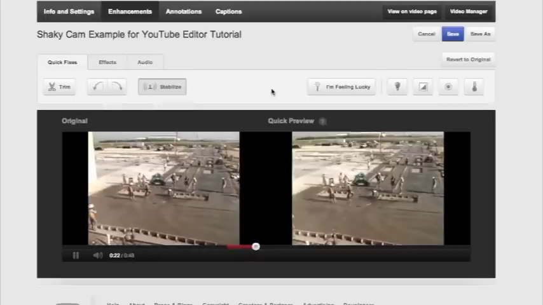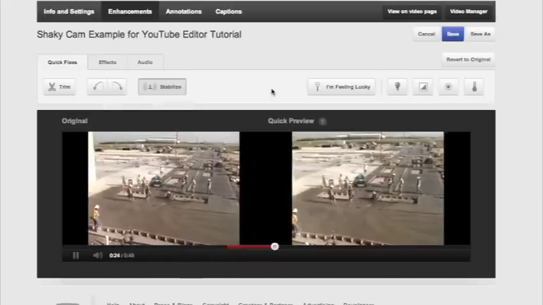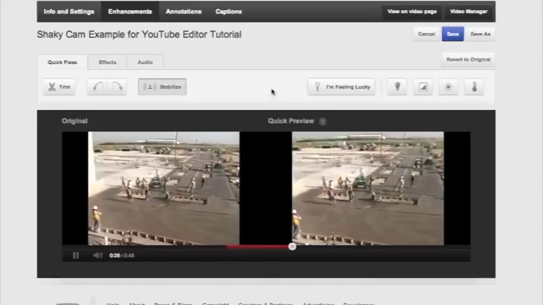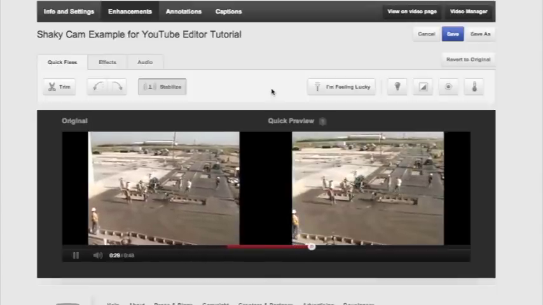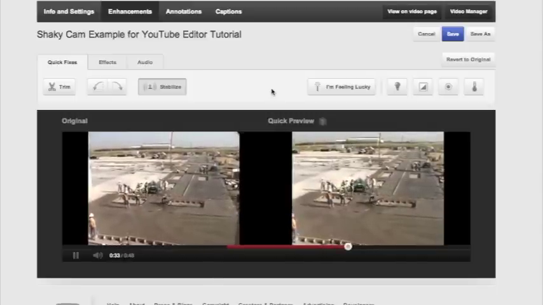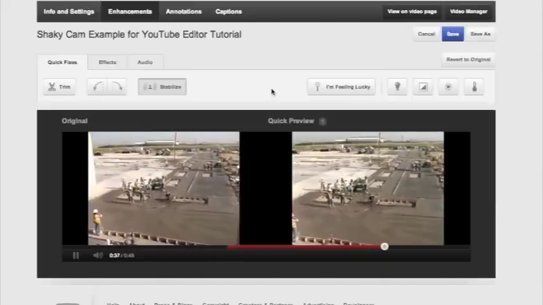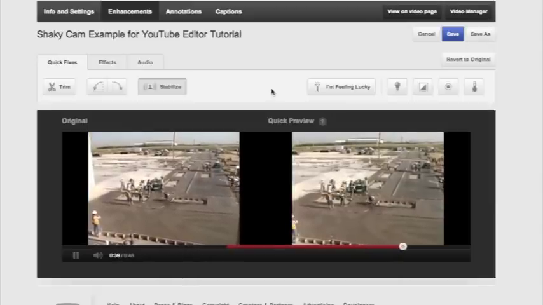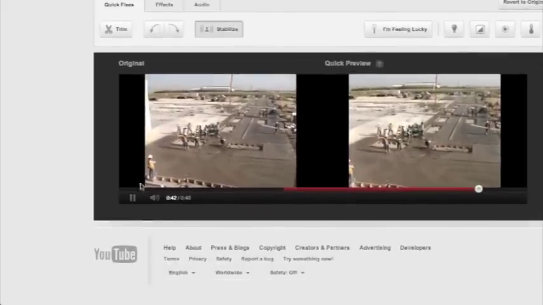So notice that the camera is moving around on the left, but now on the right, it is not. And the way it does this is it's actually blowing up the image, so it's creating a buffer around it, as it were, to actually stabilize the image. And this works extremely effectively. Now you're going to lose a little bit of resolution, but I think you gain so much by having the image now stable. So that's great if you don't have a tripod.